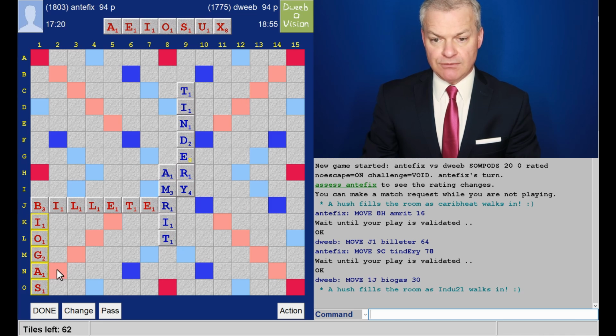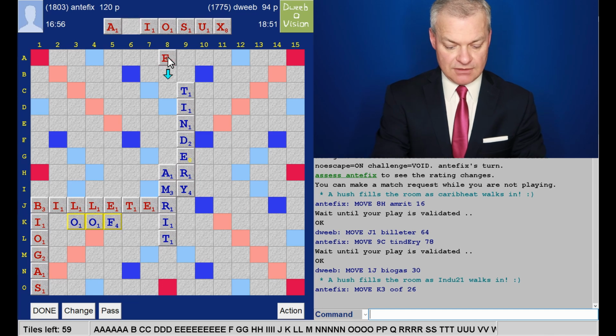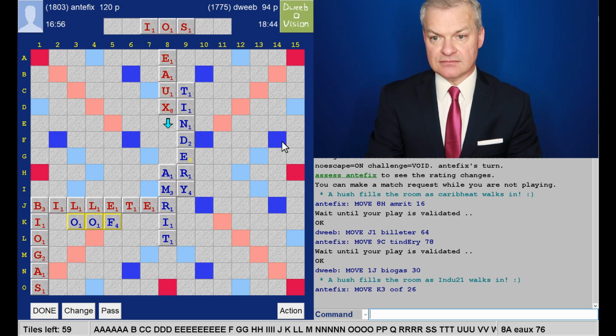U goes in front of G, but I can't see any UX words which play. I'm not aware of any 3-letter extensions to Amrit. Could I have a bingo with this rack? I think if there was one here, it would be through a consonant. Fantastic. I was really expecting this to go, but it's remained available. O's for 76.